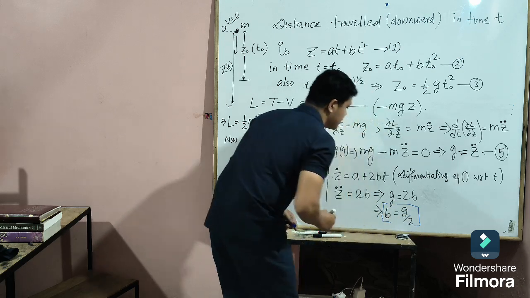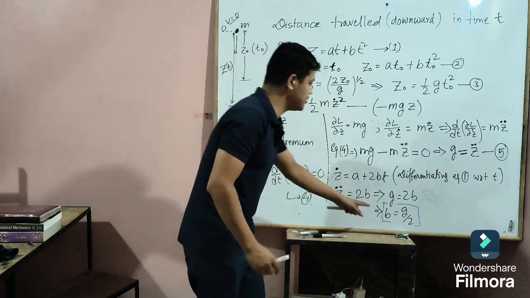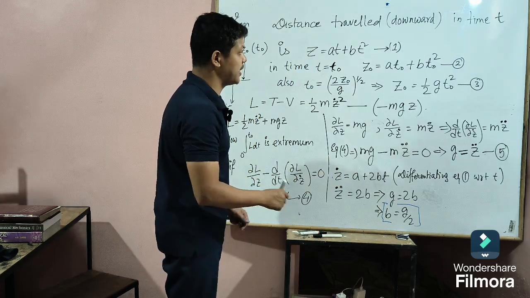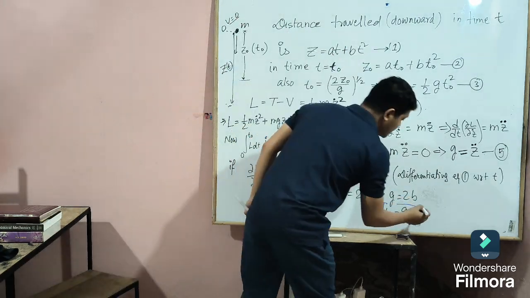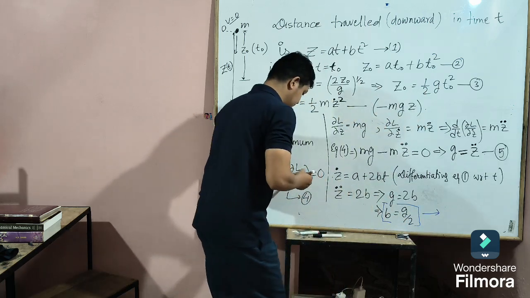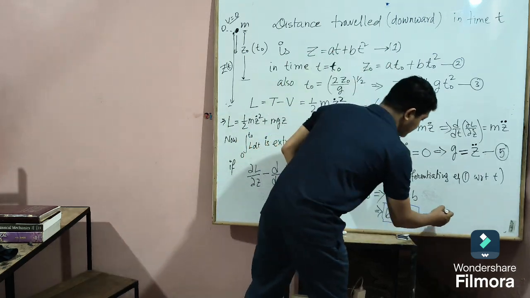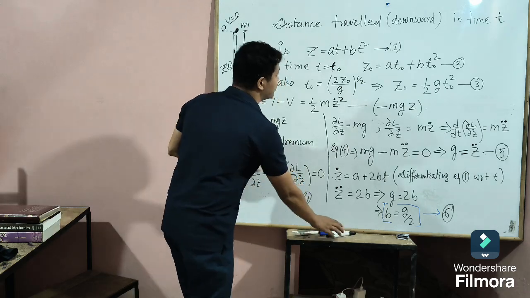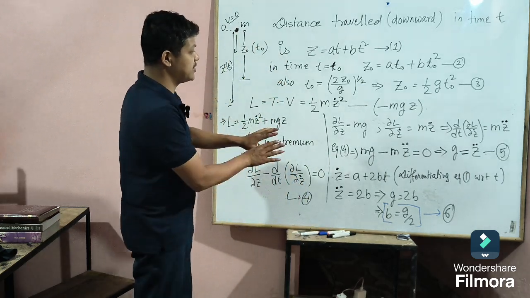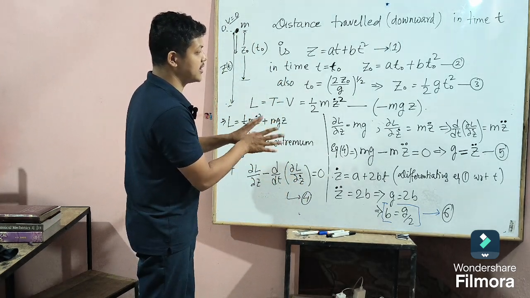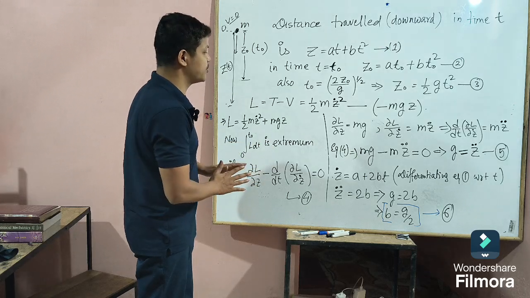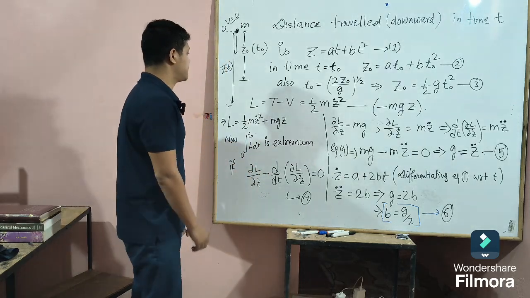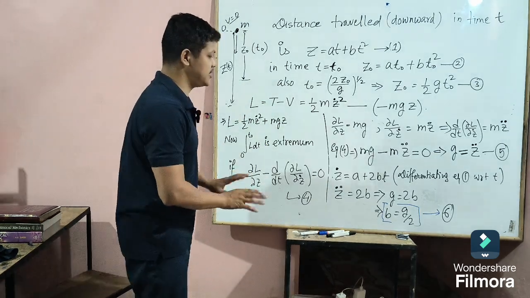So this is the value of b that we have already got. If you see the question, we need to show that b is equal to g by 2, and we need to show a is equal to 0. Now let's prove a is equal to 0. So let me give this equation number 6. Now I'm going to clean this board, and keep only the required equations which are essential to prove that a is equal to 0, right?